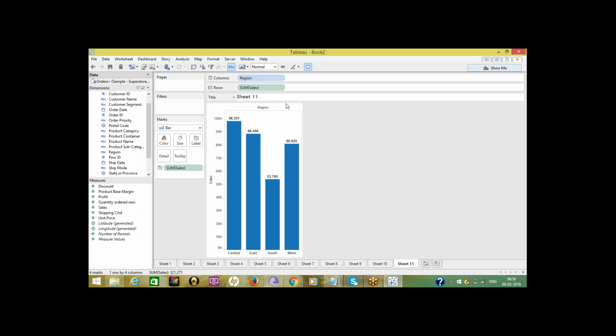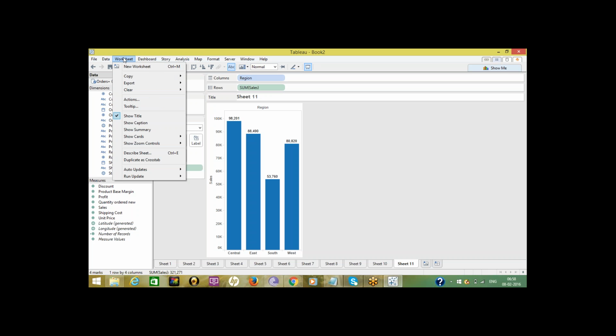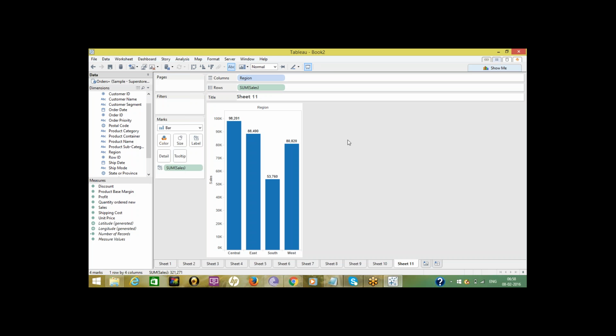A detailed explanation will be the caption. Subtitle we can't give. Is there any option to give a company logo? Yes, we can add that. We'll see later.